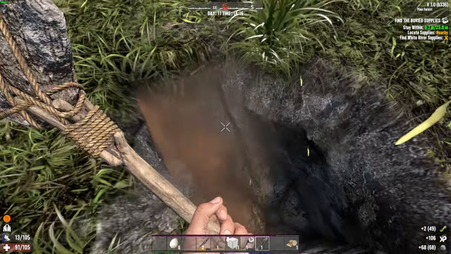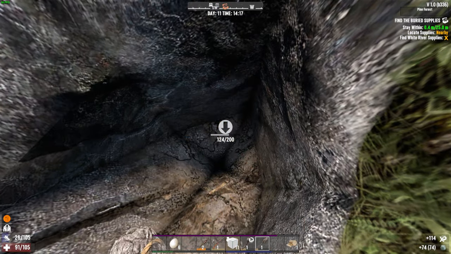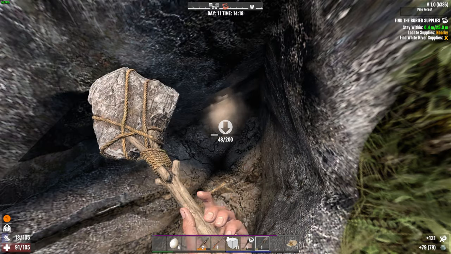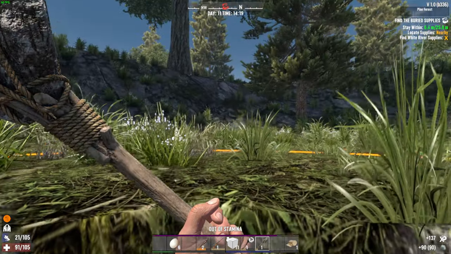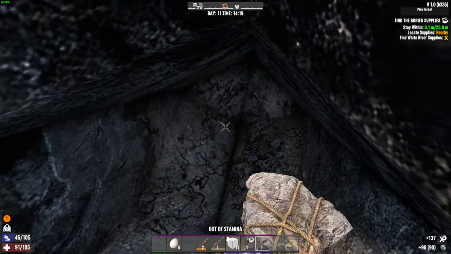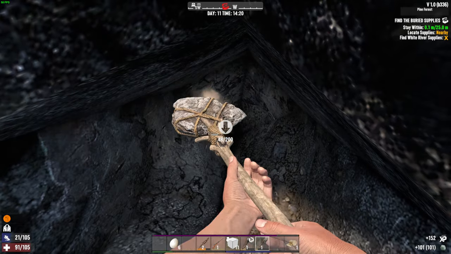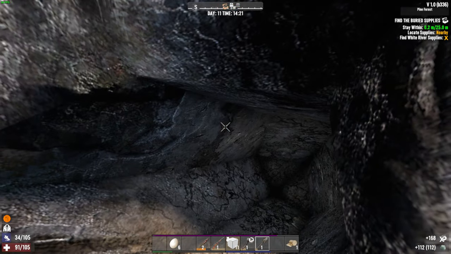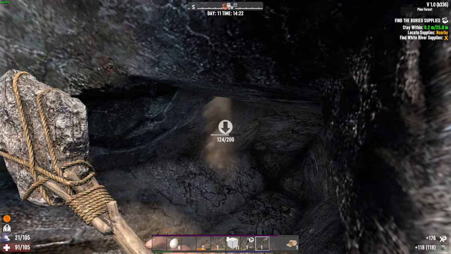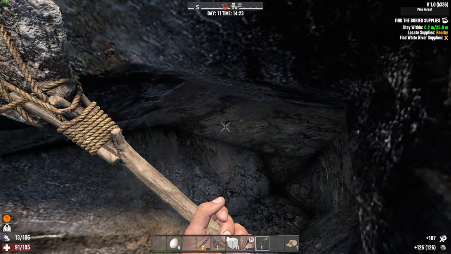I'm gonna try and make a little staircase for myself, because once I eventually do find the loot, I'm gonna want to be able to get out quickly. I've made the mistake before where I'm just stuck in a hole because I dug straight down like a dummy, and zombies have piled on top of me. And that is not a fun time, I'll tell you that much. Not very good for business, or for your health.